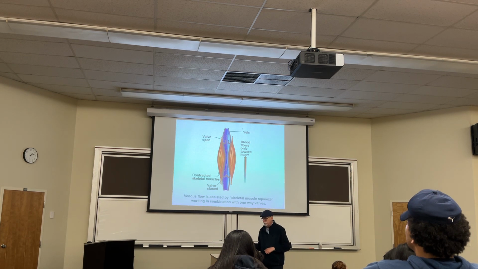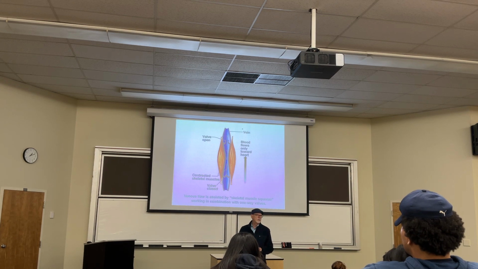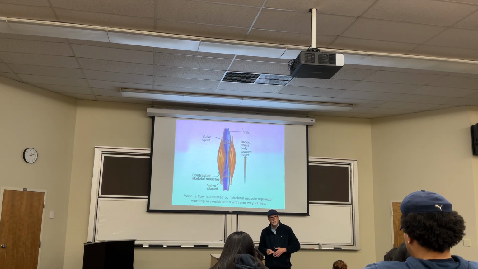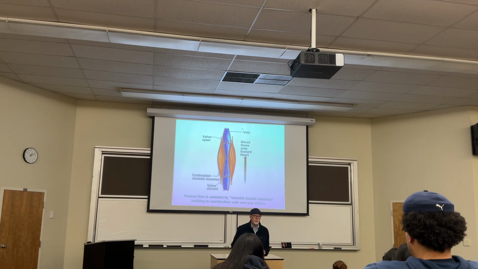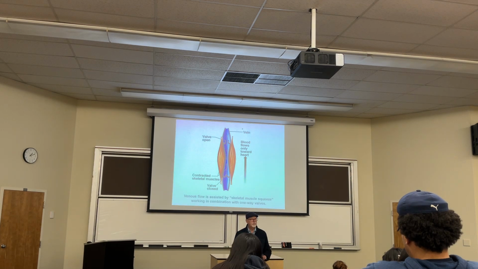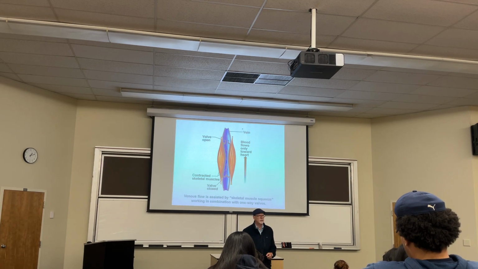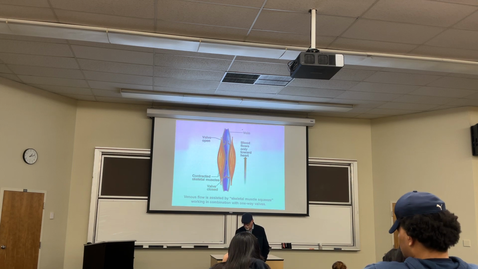Another bad thing is if we don't move the blood from the veins as promptly and efficiently as we should, the blood can start to clot. This is why if you take a long flight to Japan or Australia or somewhere, you need to get up or move around a bit. Don't just sit there, because your blood will tend to pool. And if you're not moving, you're not getting those skeletal muscles contracting, and you're not getting that blood back up. So we don't want to stay too stationary if you're doing a long trip. You need to have that venous return.